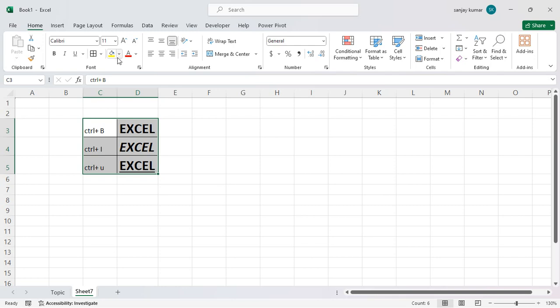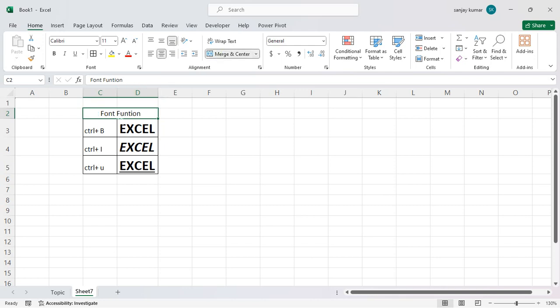Now this is something that is fill color. For example, I would like to give a heading that is font function. So let this header merge to the center.